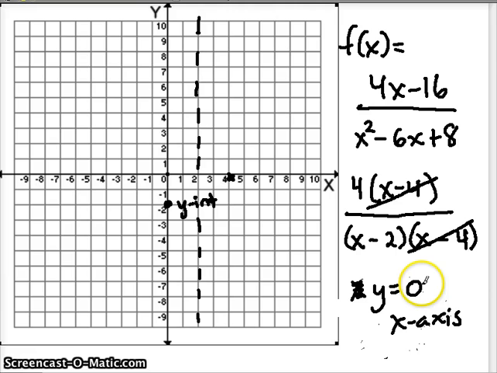So it's a y equals equation for a horizontal line. Y equals 0 is the x-axis. So we'll just keep that in mind, that the x-axis is our horizontal asymptote. You can make it dashed if you want, but it's just going to get in the way right now. So let's get rid of that, give ourselves some more room here. There's one more asymptote that you usually want to look for, but that's only if there is no horizontal asymptote. So that's only if the top degree is bigger than the bottom. We may have a slant asymptote, and I'll try and take you through that in the next video. I don't think we'll have time in this one.